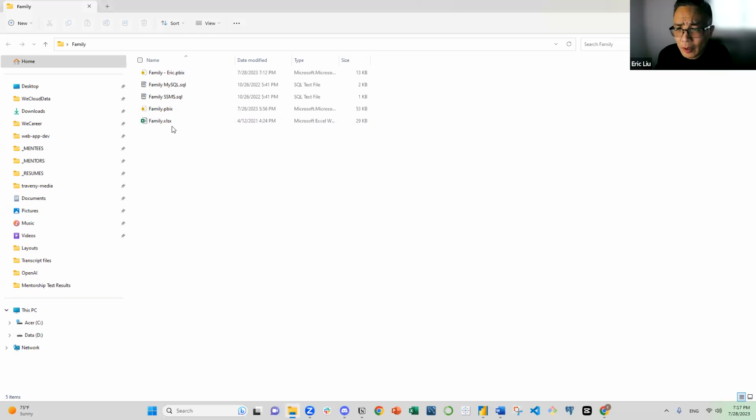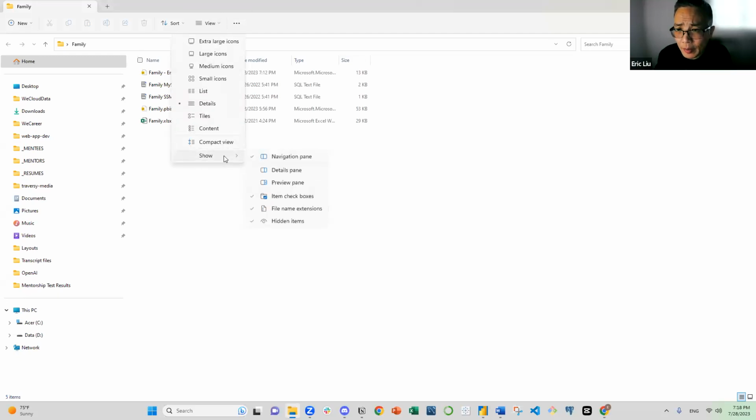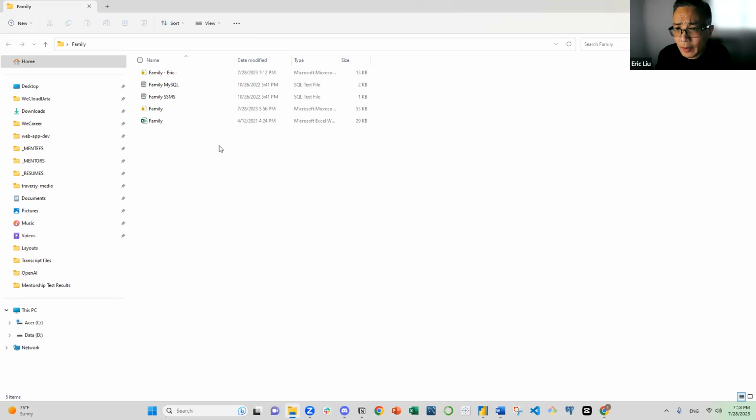So some of you may not be able to see the extension of Excel or any other extensions. So what you need to do is go to View and go down here and click Show File Name Extension. So if I click that again, you will not be able to see the extension.